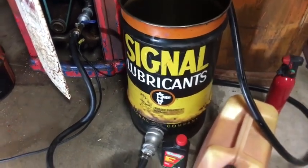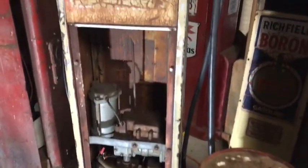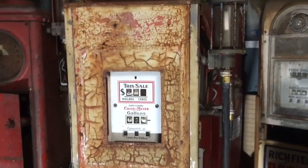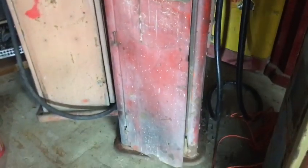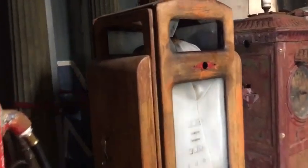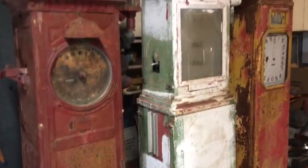There's the Signal 15-gallon drum that you witnessed diesel fuel being dispensed into earlier in a previous video, the G&B Model 80. And there's the G&B clock face that you saw run. And then we have the other 541 from Kansas, my last Iowa gas adventure trip. It will pump, but it will also require work. I don't know if I'm going to bother with that right now. There are other things I'd like to move on towards.